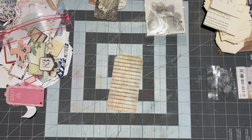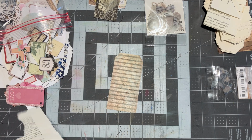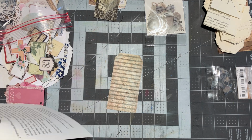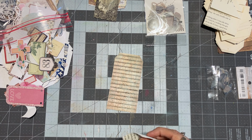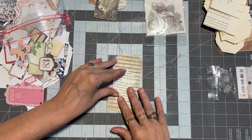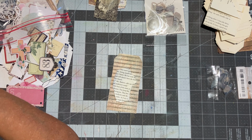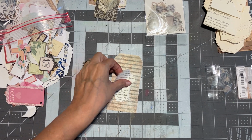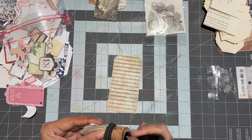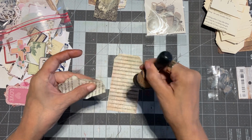Got some book page here. We'll kind of do the same thing, but with some book page. Kind of a little formula I like to follow. Can really do it with any kind of paper, but I do like the look of book page or music page. Ink it with some black soot again.